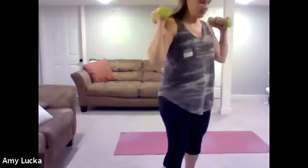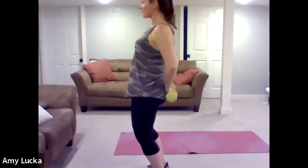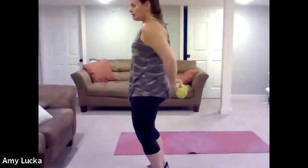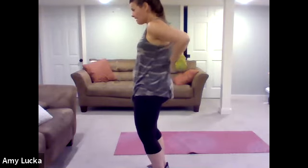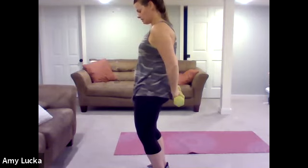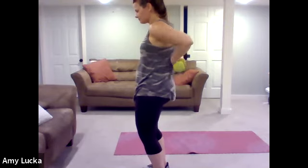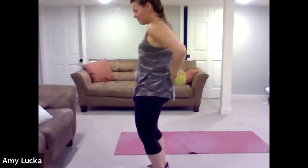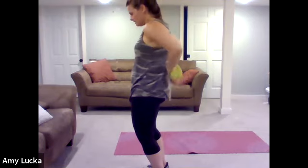Get ready for Tabata 6. All right, so weights are together behind you. Soft bend, shoulders back. Try to keep those weights off your butt. Up, down, up, down. Up, down. Thinking of zipping it up and down. Keep going. Two, one, rest.